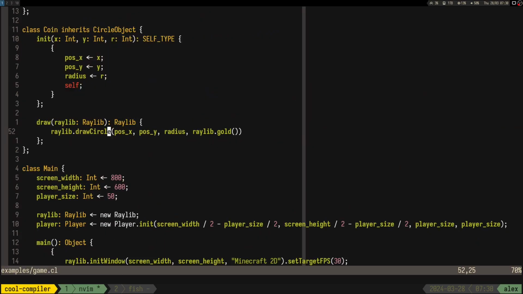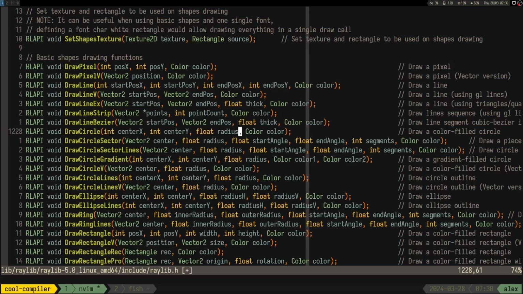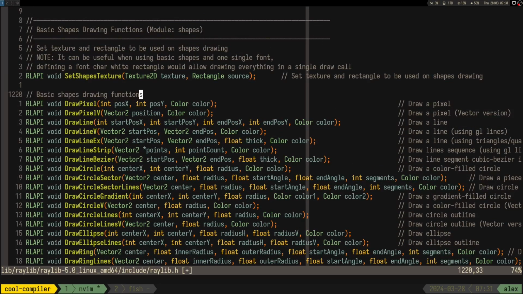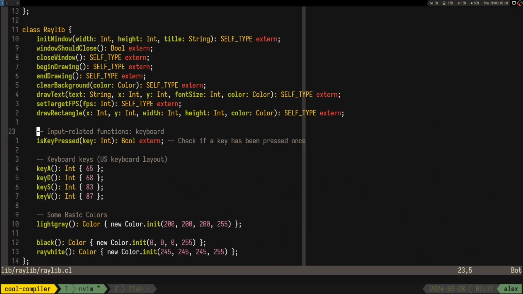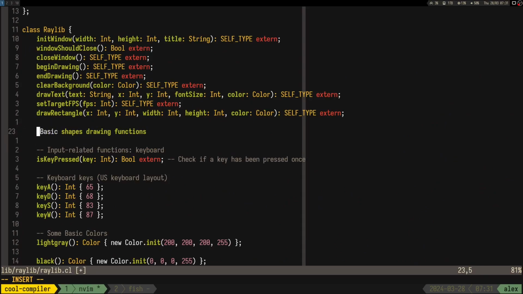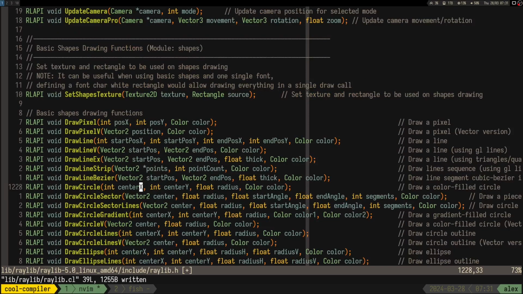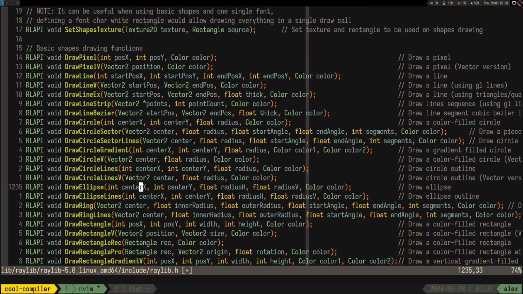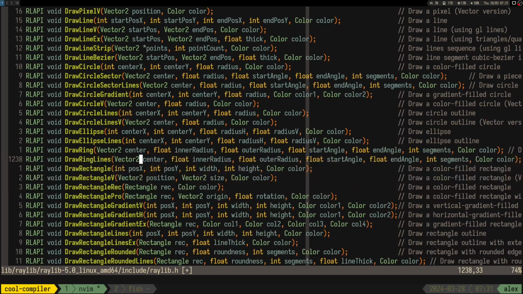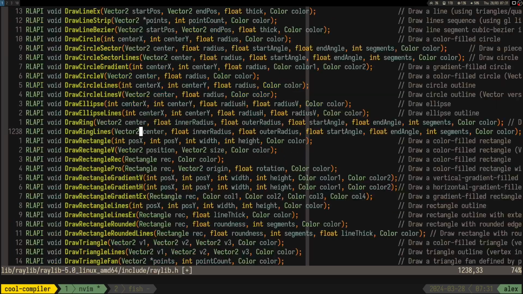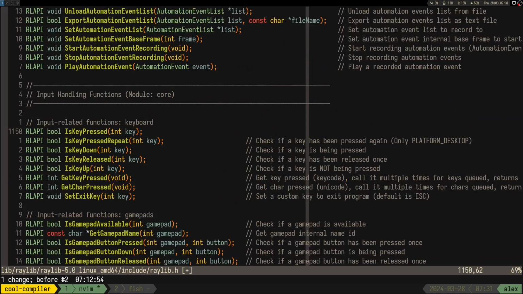So let's go to our bindings. I guess let's copy this comment first. Let's have basic shapes, right? So circle, I guess we also have rectangle somewhere around here, so I modify this thing.